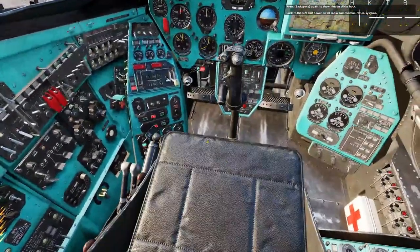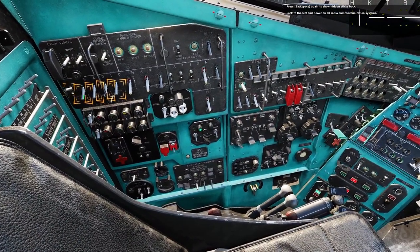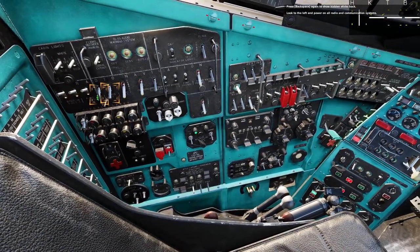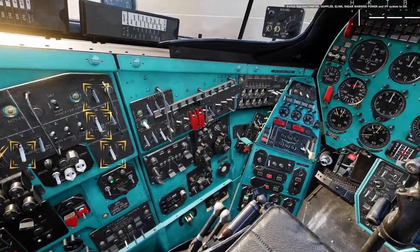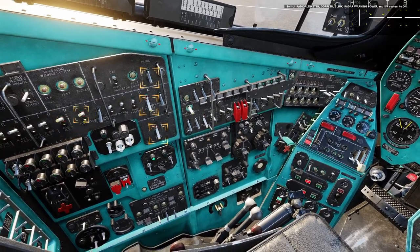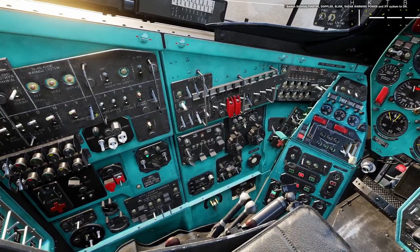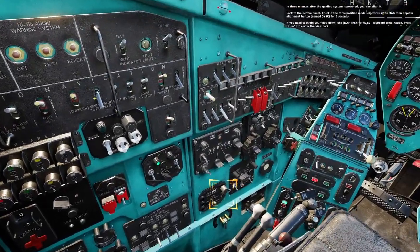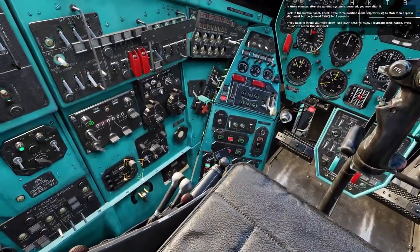Look to the left and power on all radio and communication systems. Switch radio altimeter, Doppler, radar warning power and IFF system to on. In 3 minutes after the guidance system is powered, you may align it.